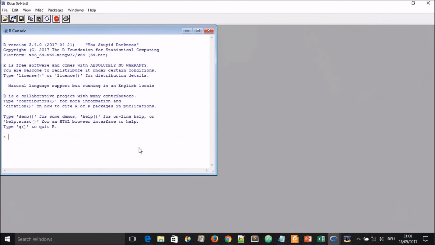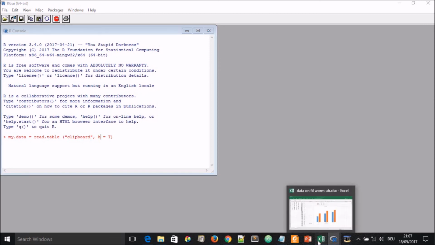So we use a new function for reading in data into R, and here we will say my.data is equal to read.table, brackets, inverted commas, open and close, and we say clipboard, and we go here comma, and we say header is equal to TRUE, or we can just say h is equal to T. What this does is that it reads the data that has been saved onto the clipboard. The clipboard is a temporary storage area when you copy data from programs.